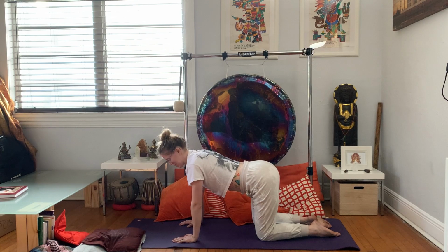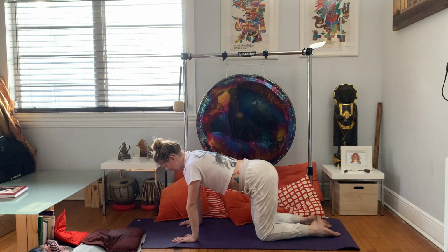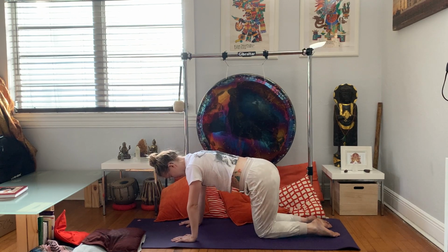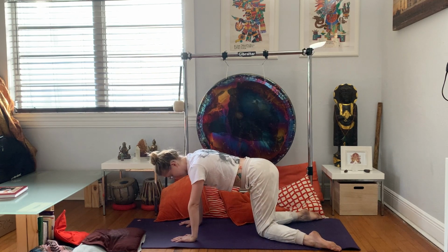Start to come back into a neutral position with your spine. Take a deep inhale in. Big exhale out. Good. Go ahead and stay on your hands and knees here, and then take your knees in a little bit closer together and bring your feet out. Yeah, so knees in, feet out.